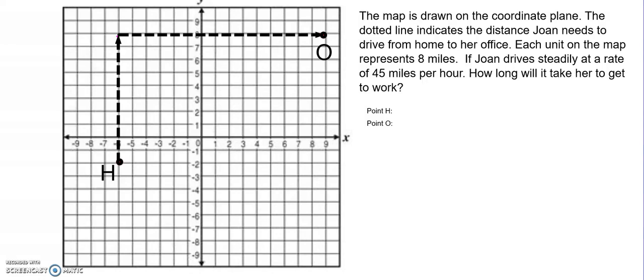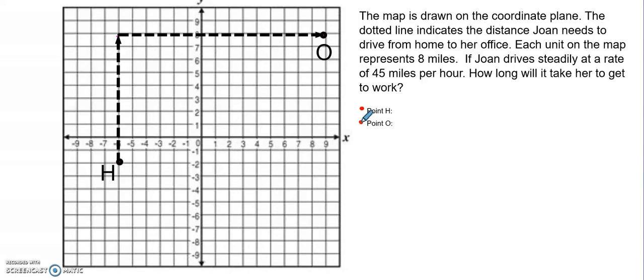So hopefully you had some time to think about your multi-step problem. The first thing I need to do is find the points H and O on my coordinate plane. I gave you a little hint here with the point H and point O, but I'm hoping that you already have that strategy. So the first thing I want to do is find point H. I have to walk on, I call it the escalator, or the x-axis, to the first point, H.